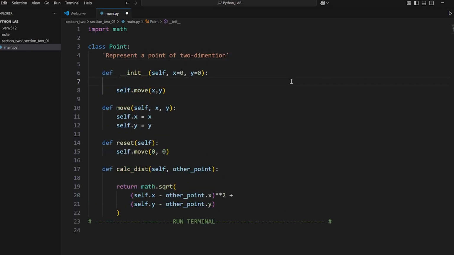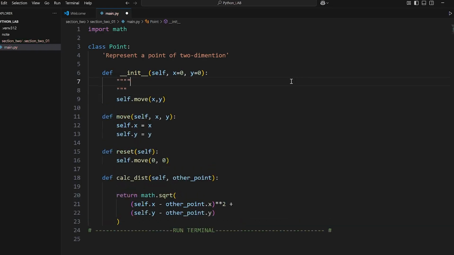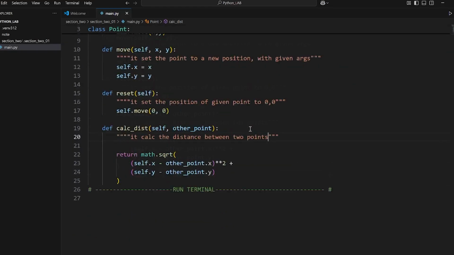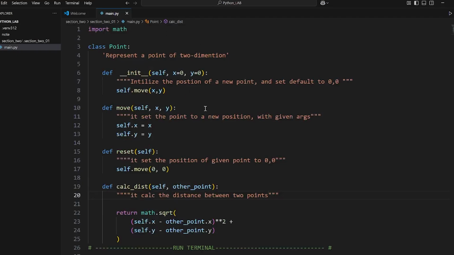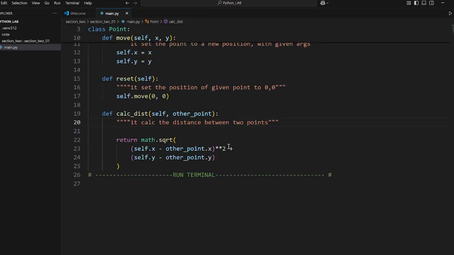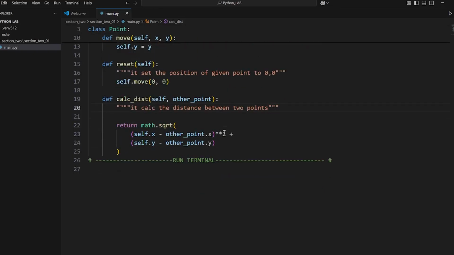Now, what is the docstring? It takes 3 double quotes. You can also use single quotes, and then you can write here an explanation about this particular function. Say you have a large class that has been well written, and it has all these docstring explanations about how it works and what each function does. I can also give some extra information about that.